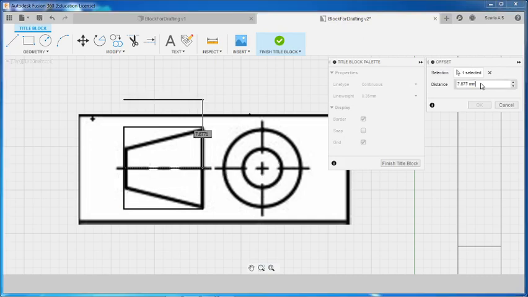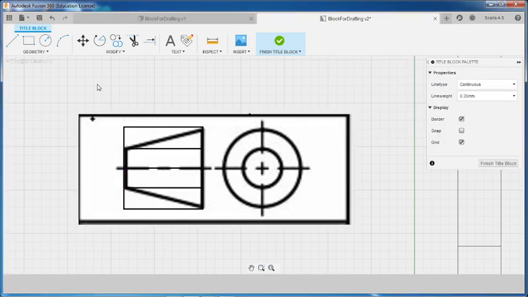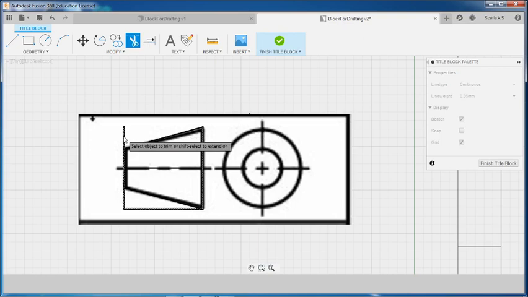We will offset 2.2, 2.25. Now we will draw this line. Let us delete this also, then trim all the unwanted portions.